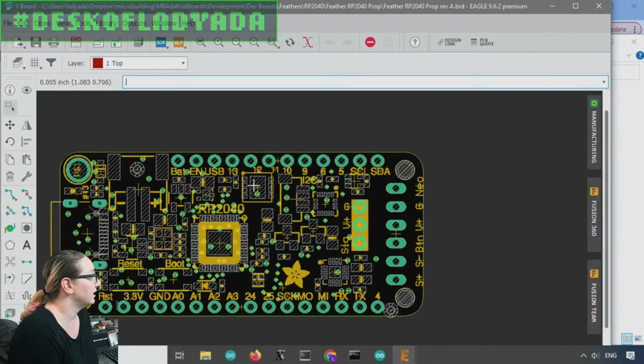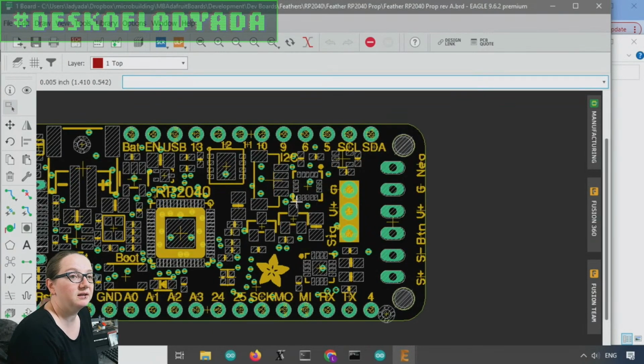So this is the RP2040 Bones board, and over here I have a LIS3DH accelerometer, so it's motion and activity it can detect. This is a 5-volt level shifter for the NeoPixel output. And this is a MAX98357 I2S amplifier. The RP2040 doesn't have a DAC, but it has pretty good I2S support through PIO, so in CircuitPython it plays audio great. You can play MP3 files even over I2S. The audio quality is going to be really good. So we have a Class D speaker output and then one button input.